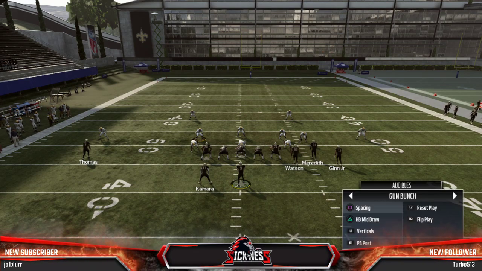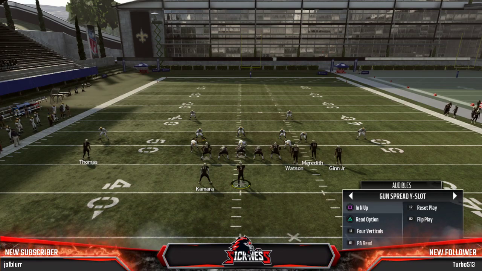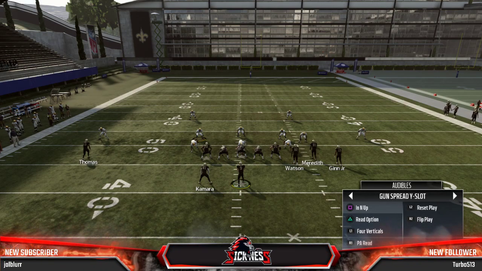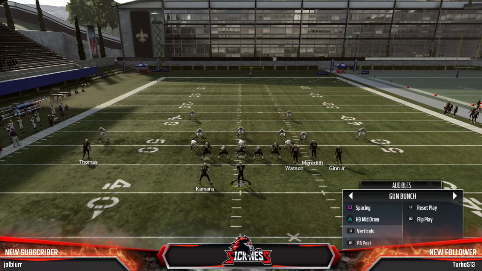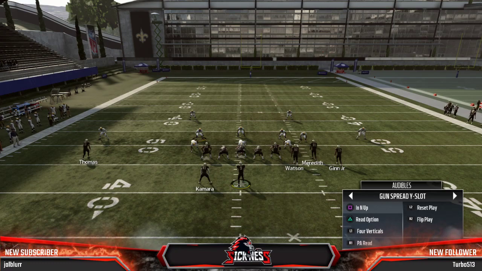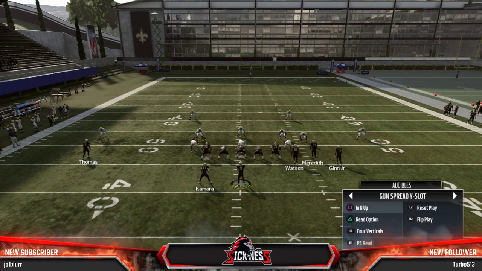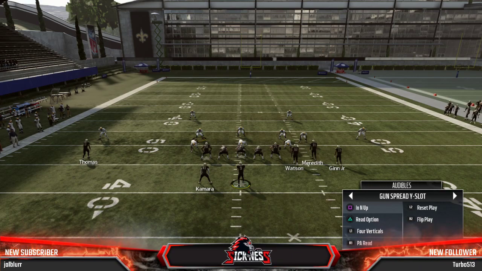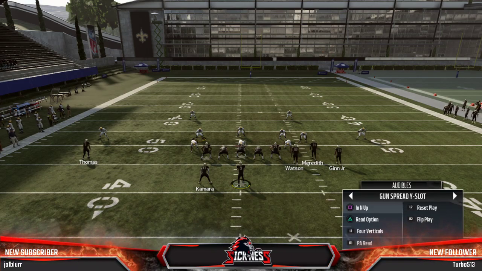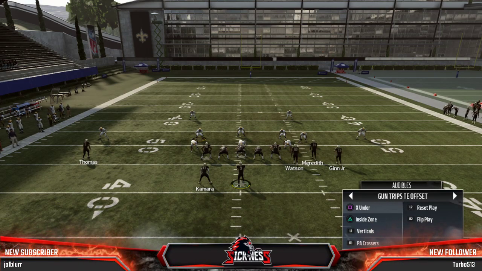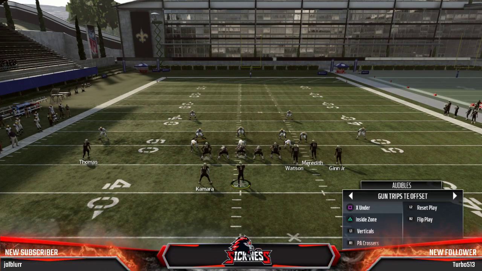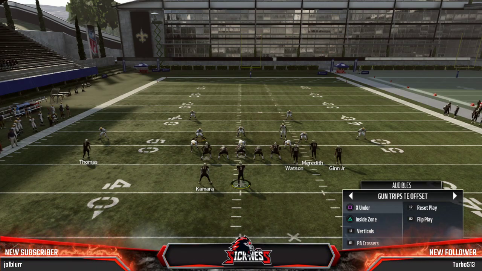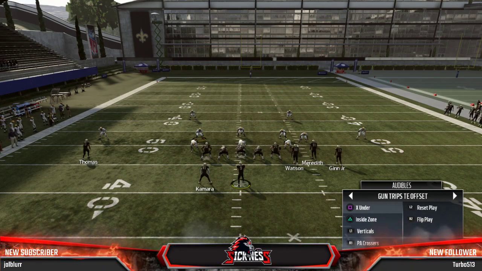I like it because it's a quick audible from left or the right, depending on what you want to run. All of these plays, whether it's X under, verticals, 4 verticals or in and up, can all essentially be huge gains if you hit your opponent with them at the right time. I like to go to X under in short yardage situations. Basically, either dumping down to the running back, or if my opponent does over adjust and puts hard flats, you have the corner, you have the drag, you have the deep crosser.